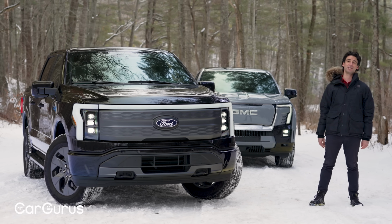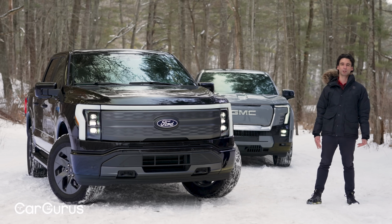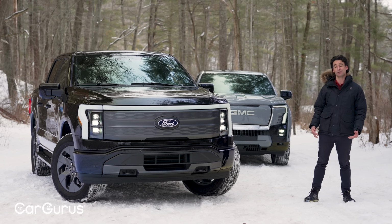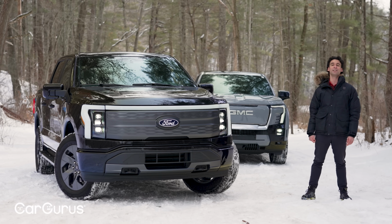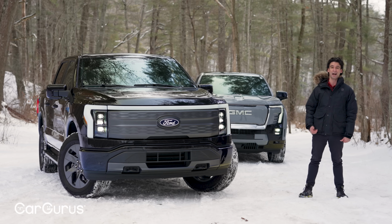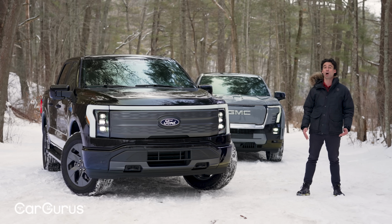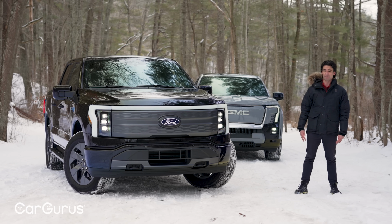As much as the GMC impresses me, that Sierra is a show pony. The Lightning is a work truck and a luxury EV. It does both. It's just more practical in the sense that all the accessories and aftermarket equipment fit on this Lightning like they do with any F-150. The truck is easier to service because it's not a unibody, in that the bed is detached from the cab. And even though the range and the power are down versus the GMC, in the cold weather, it's not that much of a difference, truly.